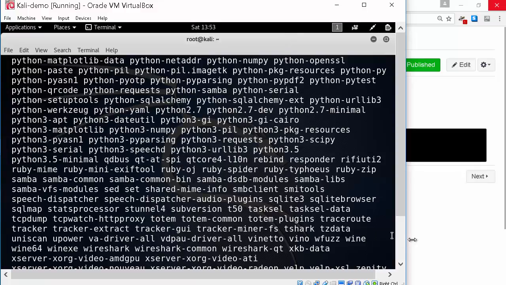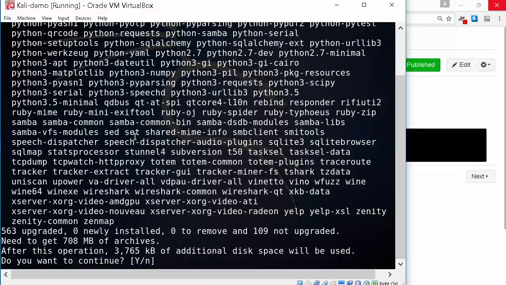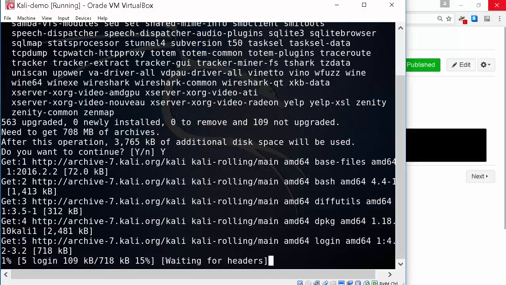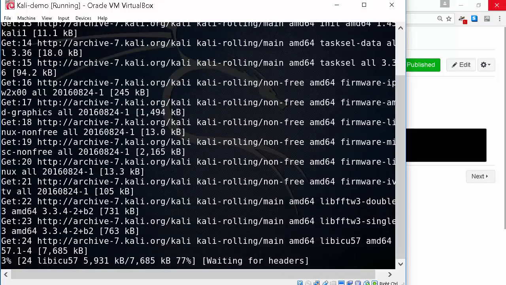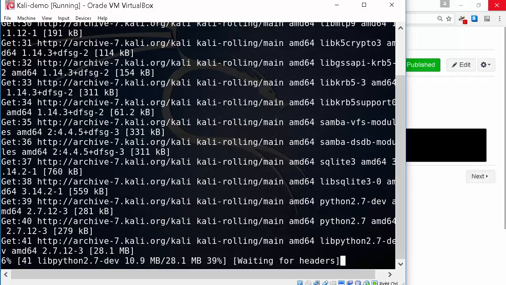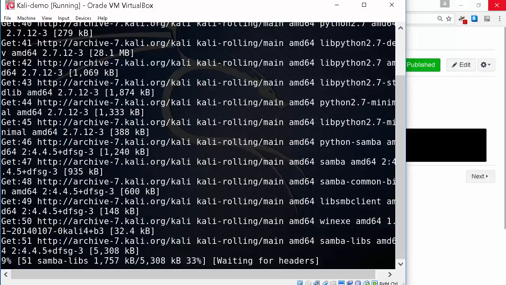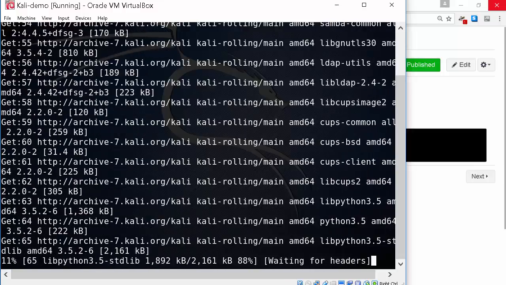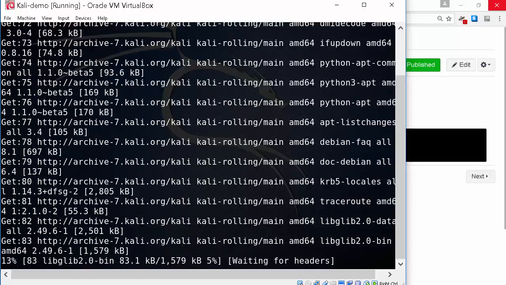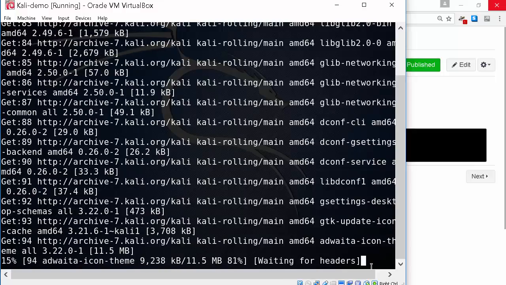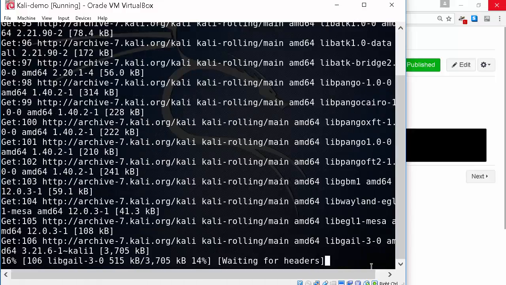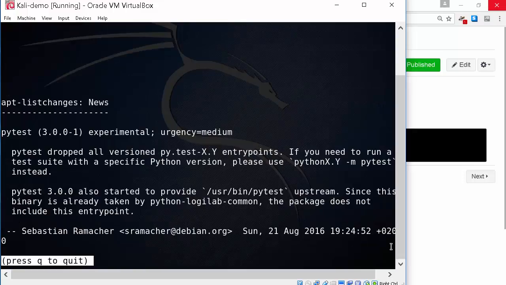Okay, and as you can see, there's quite a list of things here. Right now you can see that the Y is capitalized. That means if I just hit enter, we accept that, or you can go ahead and type Y. And now it will actually go through the install. Depending on the speed of your network connection and your disk drive, this will probably take a little while. I've seen it take about half an hour or so. So I'm not going to have you watch that whole thing on the video. I'll pause the recording here, and we'll come back when something else happens.